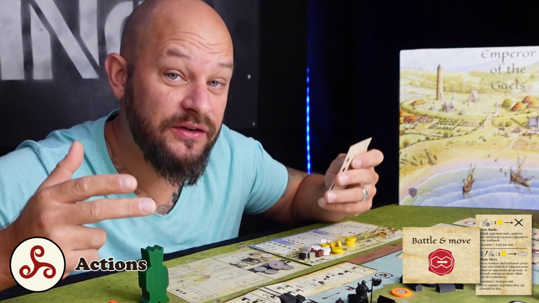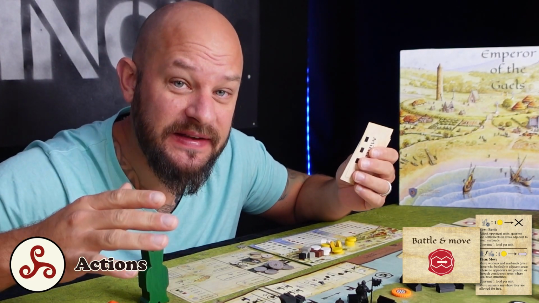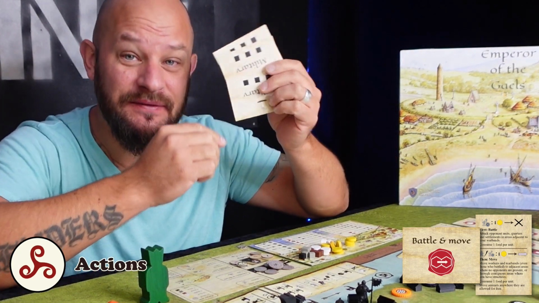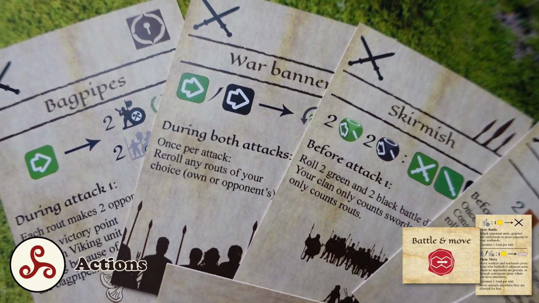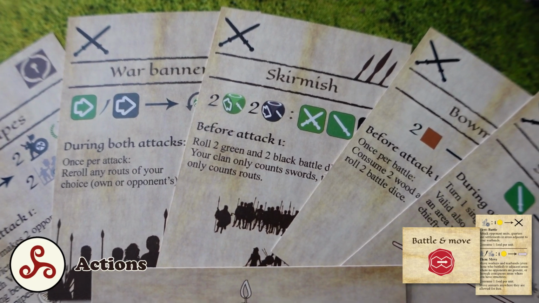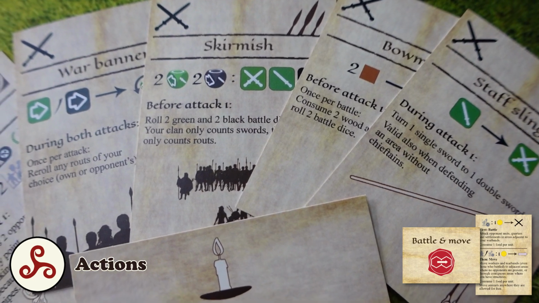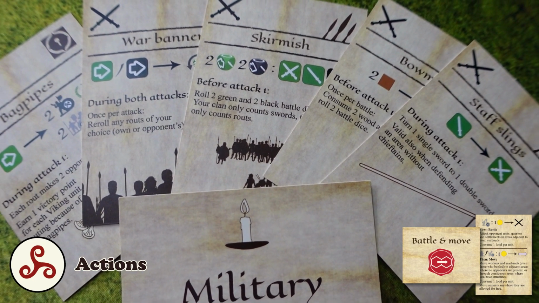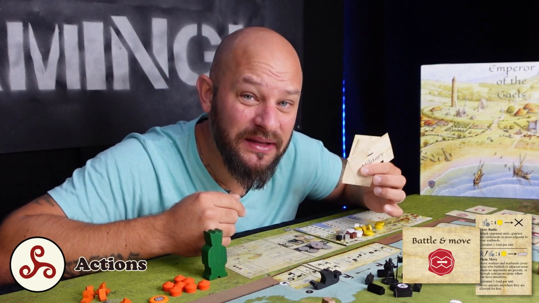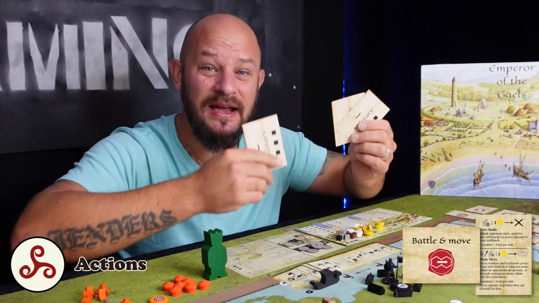So before we actually start our battle, we need to say which units will participate in this battle. And then we also need to choose any development cards, if we have any, that we would like to use during this battle. The cards that need to be used before the battles will need to be played now. But the incident cards can be used later during the battle. But the cards that you choose now need to be played during this battle. But you can play them in any order you would like.